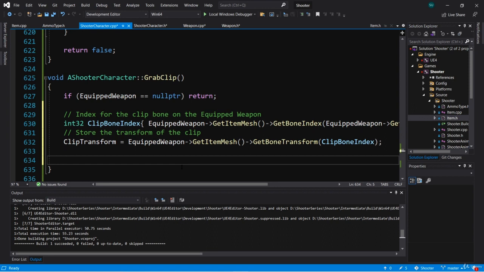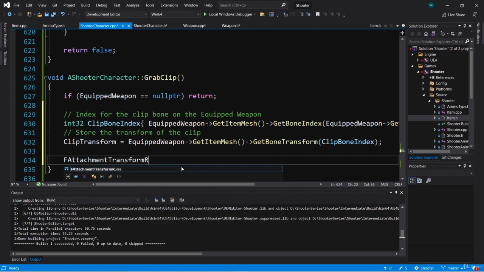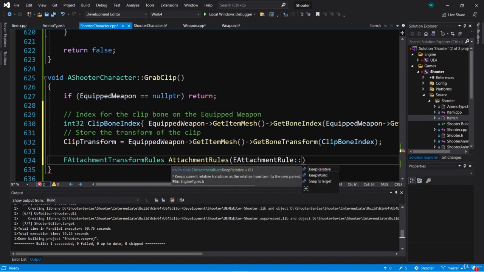So there's a struct called FAttachmentTransformRules, and we can call this AttachmentRules. Now, FAttachmentTransformRules has a constructor that takes an enum of type EAttachmentRule. And we're going to use EAttachmentRule::KeepRelative.